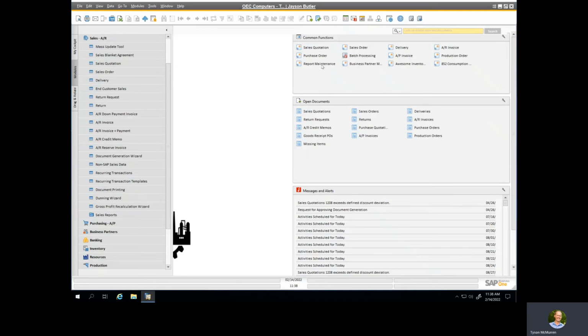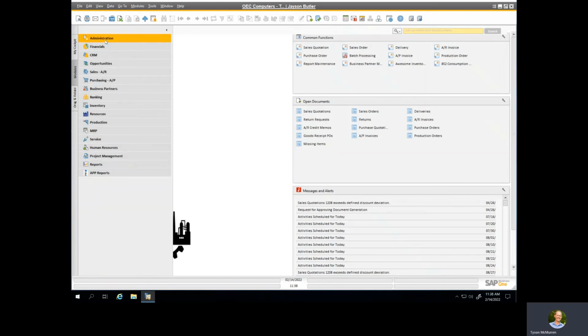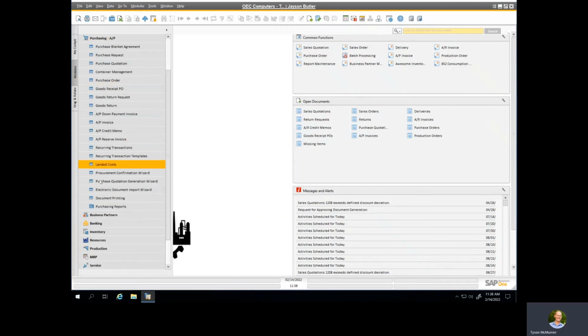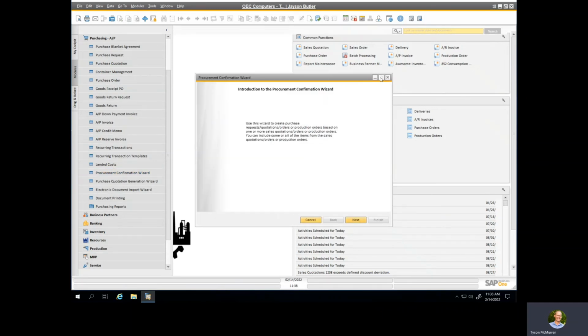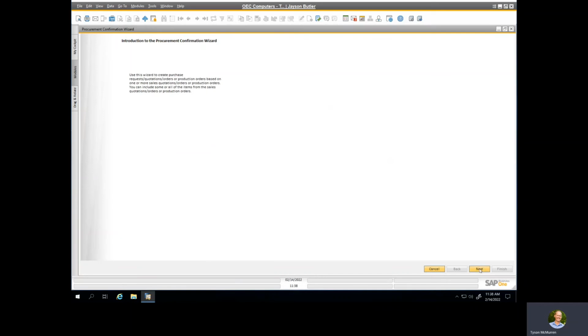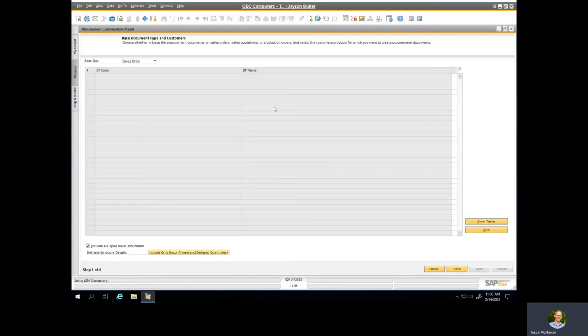The other area that the procurement generation wizard is used is if you have a bunch of sales orders that you've imported in using an integration tool like BizWeaver to pull all of the orders in, and you need to do the procurement. So instead of running an MRP run and then not having everything linked together, your purchasing department can simply just run the procurement confirmation wizard this way. And what it will do is it will pass through and look at any orders that have that flag identified that I showed, the one or two flags, and then you can step through this wizard and generate your documents that way as well.